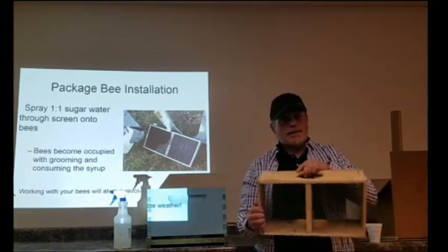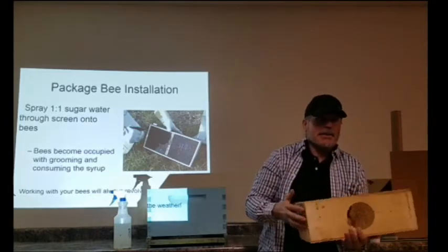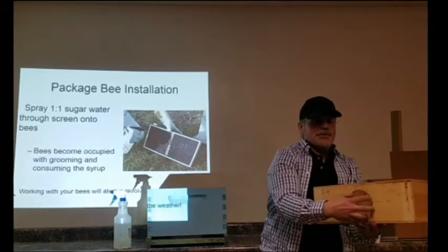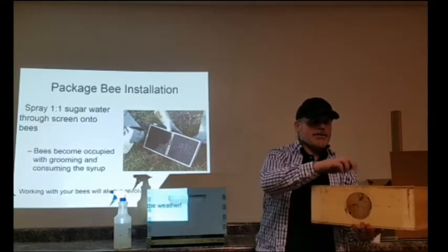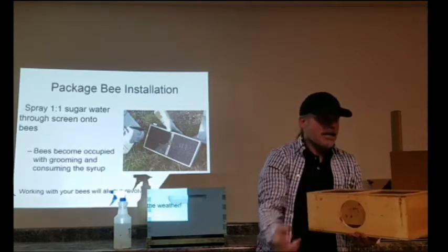At that point, you're pretty safe. I like to just tap it a little bit down on the ground, on the top of the hive there, and my feed can usually pops out like a quarter of an inch, and I can just grab it with my fingers and pull it out. If it doesn't do that, I can usually work my fingernails under the side and pull it out.